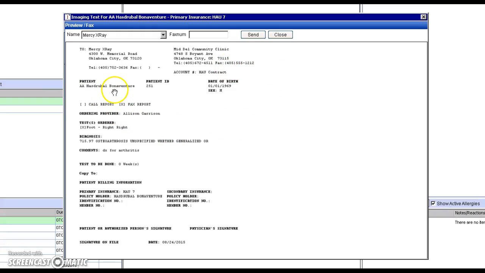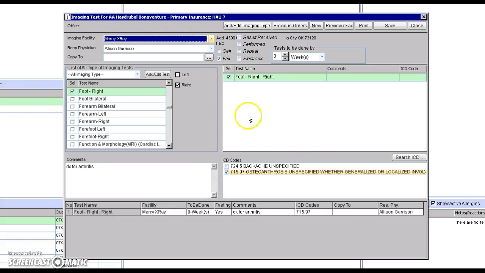It's going to have the patient's name, date of birth, gender, the way that I want my report sent back to me, the provider, the test, the diagnosis, and the comment. So all the things that we put in on the previous screen all show up now here. This document is what the patient will have to take with them when they go see the provider. I'm going to close that because I'm satisfied with how that looks.